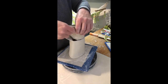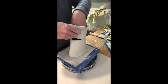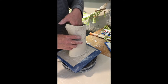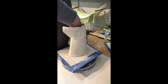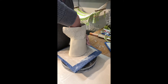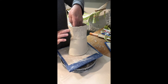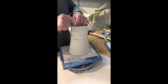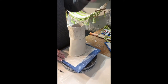So you see, it's a little tricky handling the slab as you're putting it in, but again, that wonkiness, that little bit of funk, I think is wonderful. So I'm attaching the bottom to the bottom of the slab, wet slab to the base first, and then I will be cutting and closing up that seam. You see, I let it be a little bit larger than I knew it was going to be, so that I could cut a nice 45 degree angle for overlap.